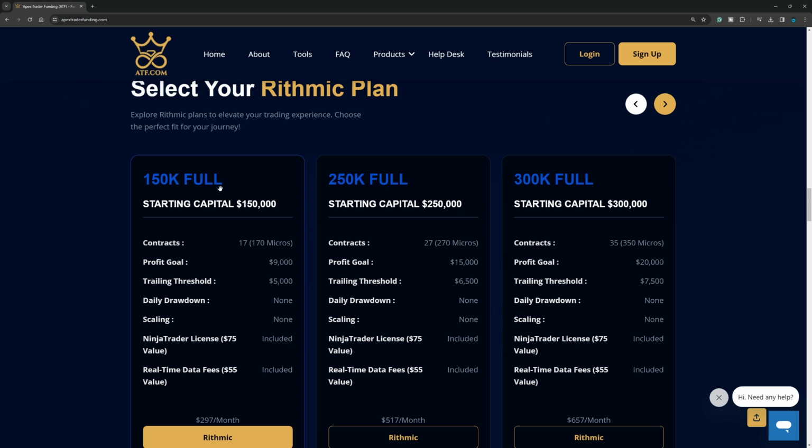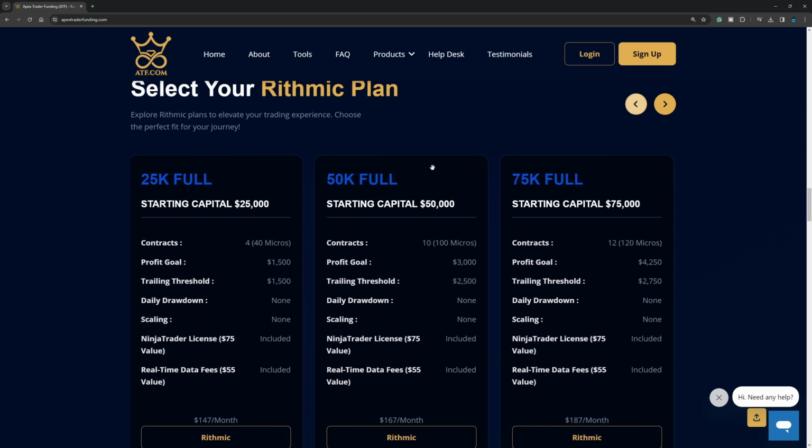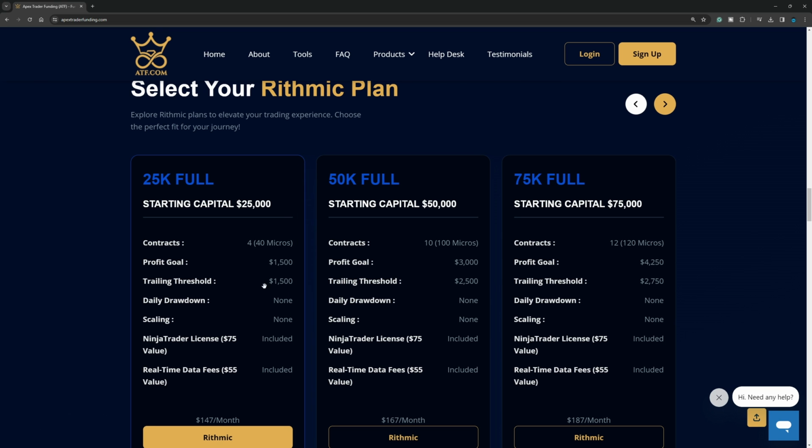What I want you guys to really focus on is the amount of drawdown that they give us. So for instance, when we're over here on the 25K account, we essentially have a trailing drawdown of $1,500. So think about this more along the lines of you have $1,500 of drawdown, not that you have a $25,000 trading account. I know it's a little wishy-washy. It's just games that these prop firms like to play, but as we're trading, we don't care about this part of the capital, because when we're trading with a prop firm, we don't have to worry about margins. So margins is not a concern.